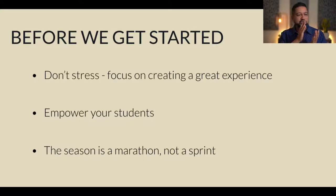And so, if the first competition isn't perfect, that's okay. Have a goal. The first competition, for example, could be: our goal is to get everything set up, get out on the floor, get off the floor, and not have anything malfunction, right? That's usually the first goal that I give my students for the first show. And then you're building a season that way so that they have a certain expectation on how to approach this.